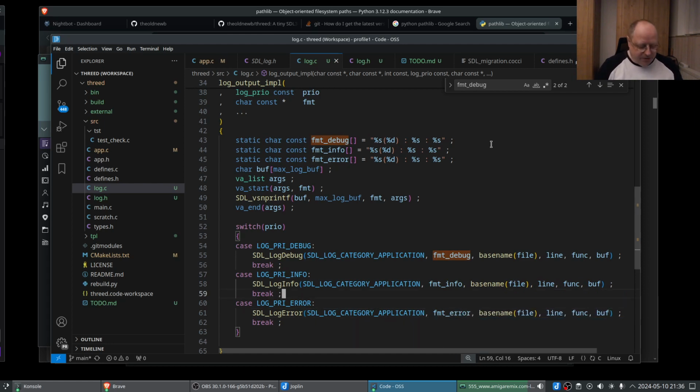But what I want to do later is obviously also log this into an actual log file. I don't know why, but when you create a default SDL project under Windows, it also logs into the console. But technically, Windows applications don't even have a console if you use the actual WinMain. So I have to dig into this, why it is doing this, but it comes at a later point.